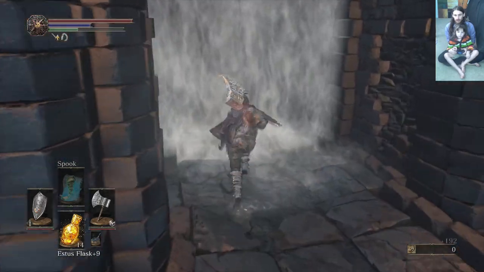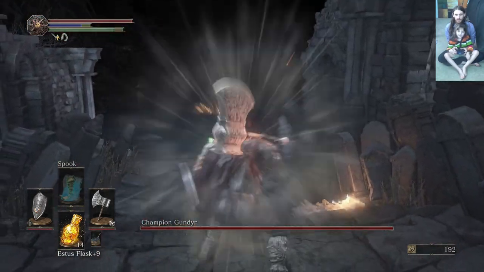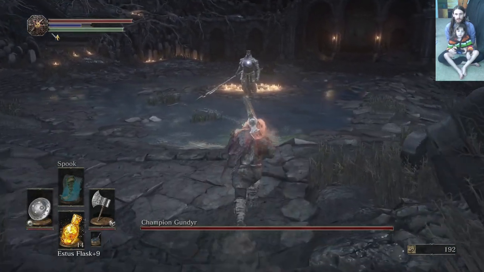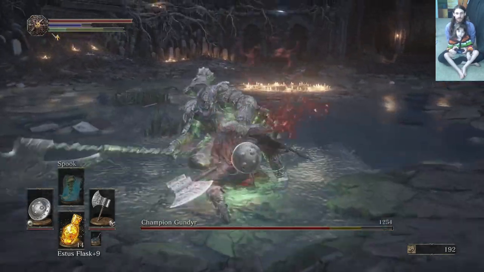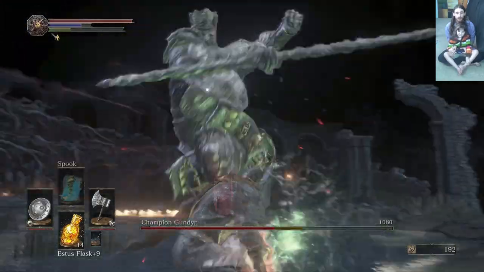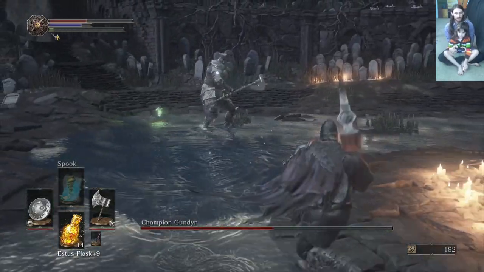Alright, here we go. Warcry? Chain shield, yep. Alright. Here we go. Hit him. Like that. Perfect. And then one time. One time. Now. Yeah. Wait. No, no. I said one time, Evangeline. That's why I said one time.